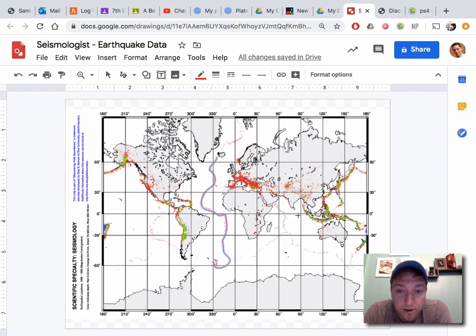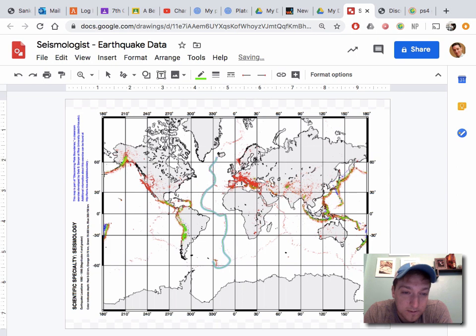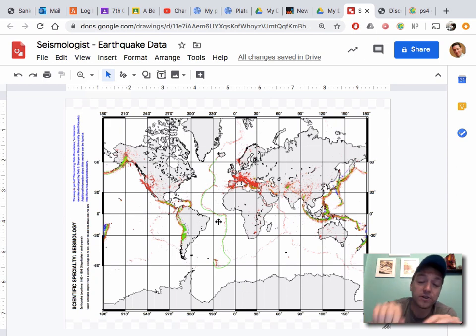Then I can draw another. Let's do one in Alaska. So clearly there's a tectonic plate boundary there. And I can deselect with the arrow. Your job is to connect the dots, and you should start seeing the shapes of the actual tectonic plates if you can surround a certain landmass. So that's the goal for today.